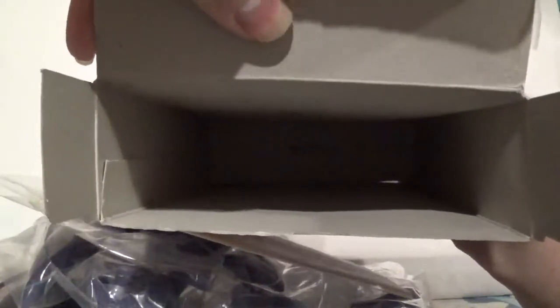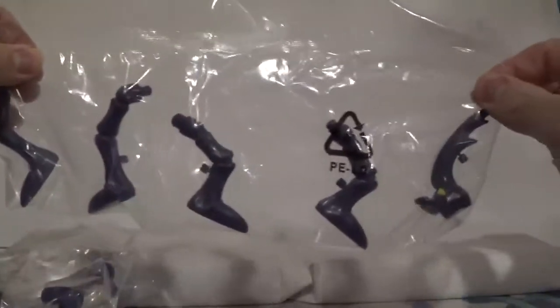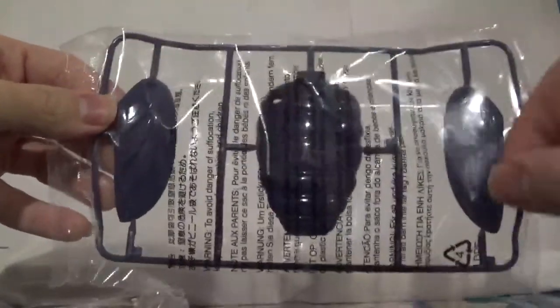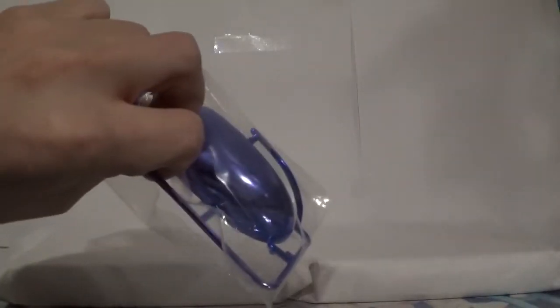It's the empty box — if you like empty boxes, there's a shot of one. Everybody loves an empty box, if you're a cat. Let's take a look at the pieces here. Looks like we got the legs and arms of the Hercules Beetle, and then we got the head right there. That's probably to protect the head — the actual shell itself, two pincers, the other halves of the shell, probably the arms for the wings, and then here are the wings — very chrome, very shiny. I like that.